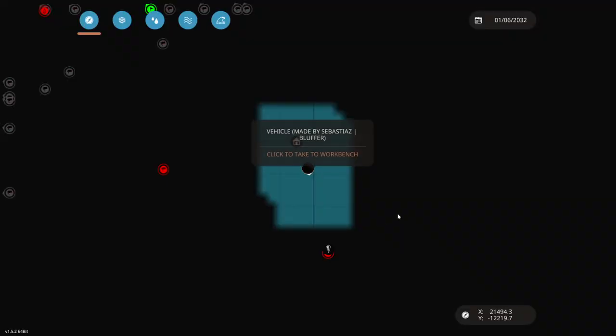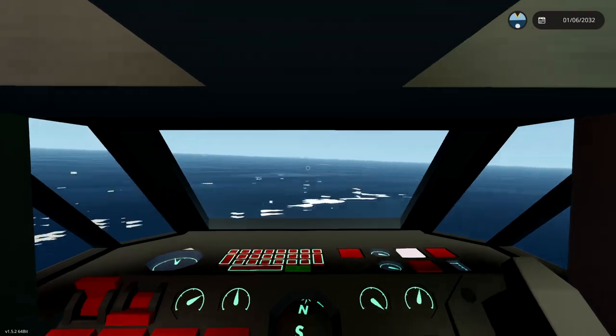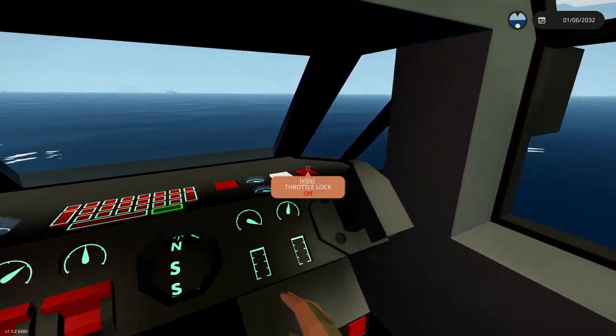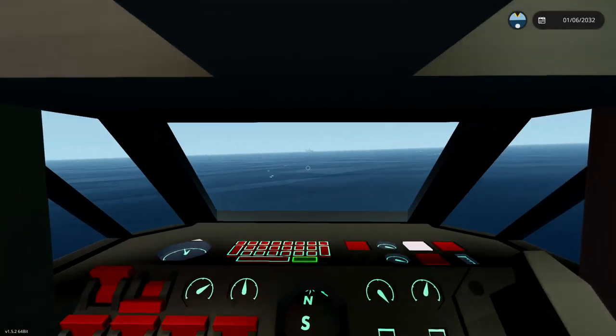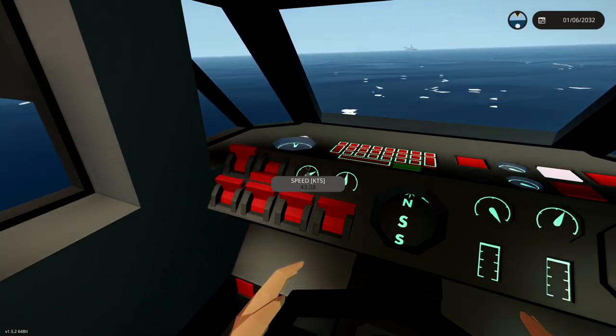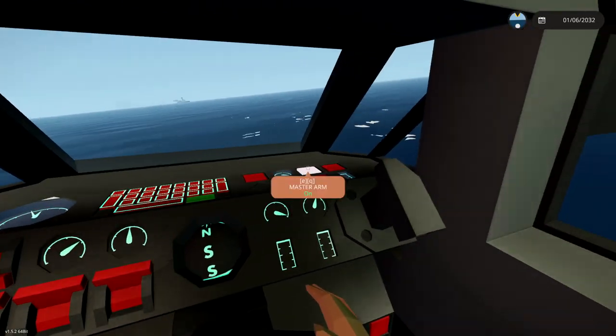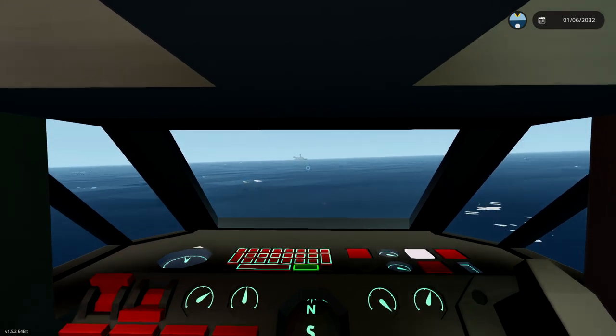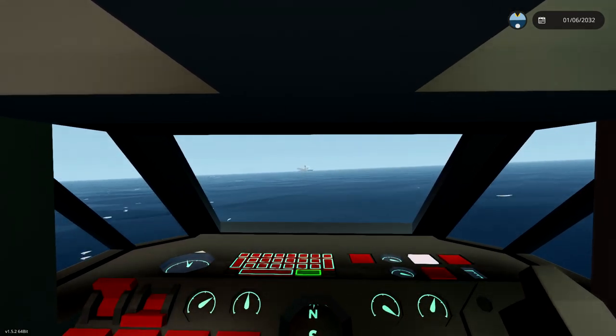Oh my goodness. Okay, right, it's actually in front of us already. Remove the waypoint. There it is right there in front of us. Master arm is on. We've turned off the high performance mode. Okay, we are good. Should we just launch and hope for the best? I don't know what we should be doing here. Let's try and slow this down anyway. Throttle lock is actually currently off.